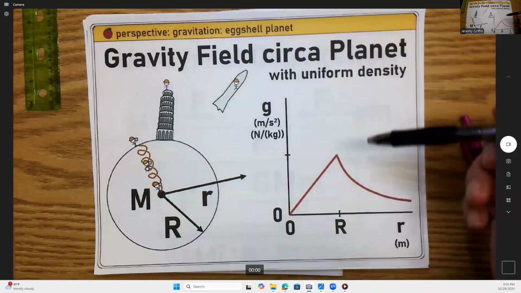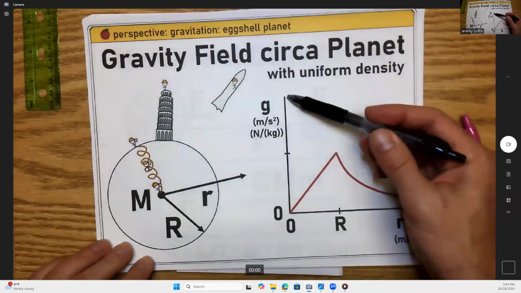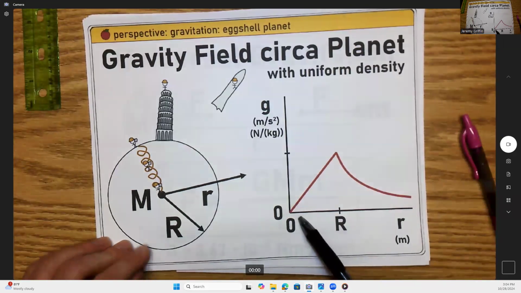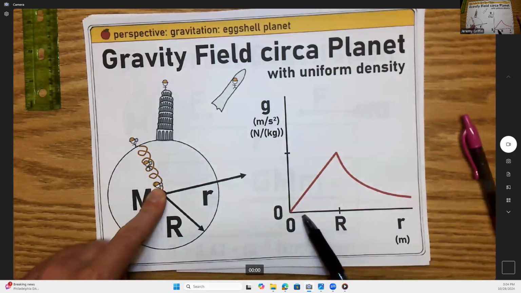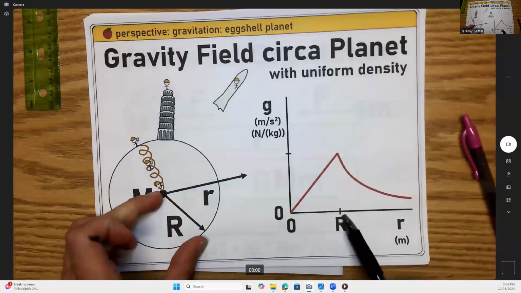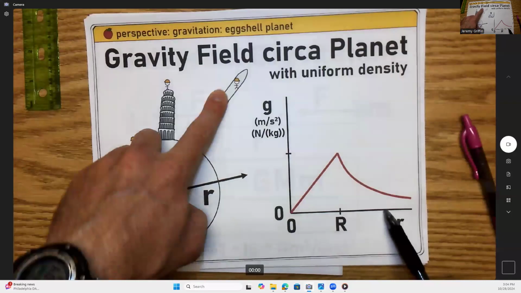Okay. So here I got a graph of Earth's gravity field as a function of distance from the center. So it starts at 0, could be the core, right? And then you go out from there. Here, capital R could be the fixed radius of the Earth, right? And then you could go beyond that and you take off in a ship. You guys see that, right?